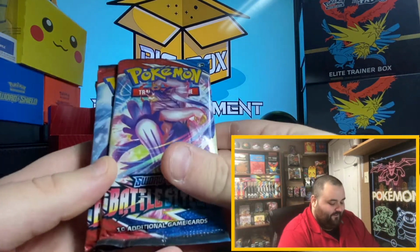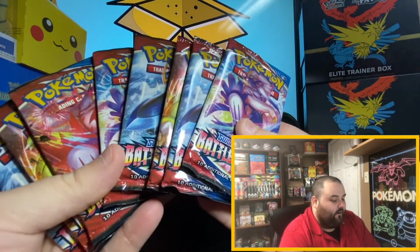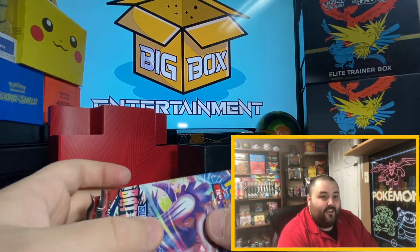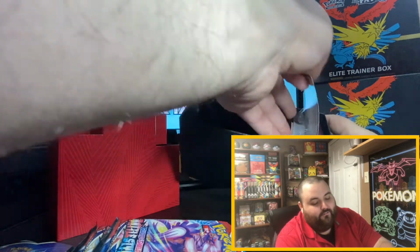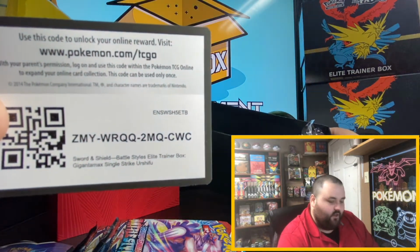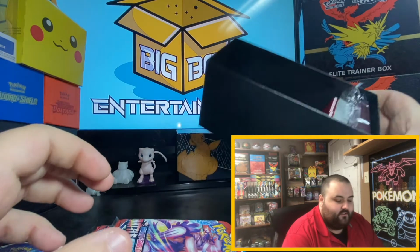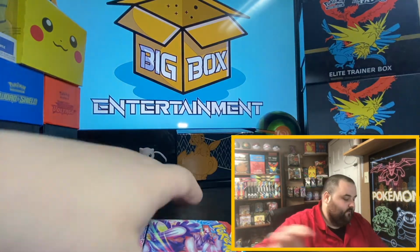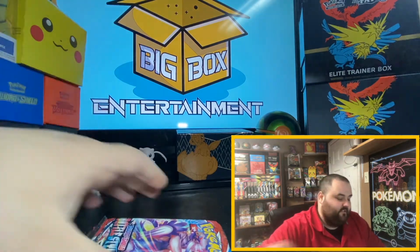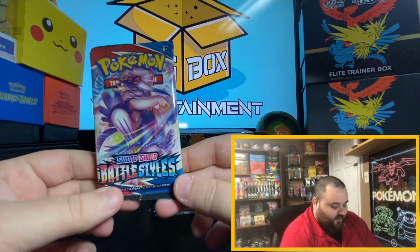These pack arts, 1, 2, 3, 4, 5, 6, 7, 8, are gorgeous. The color scheme, the card arts, the pack arts, these are very nice. Here is the code card for the Elite Trainer box in the trash. Let's move this stuff over here. So we have our first ever pack of Battle Styles coming in hot.